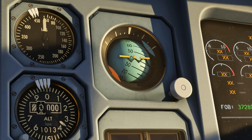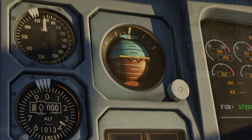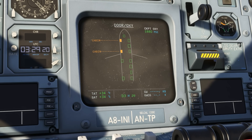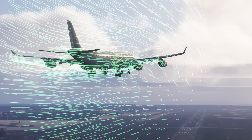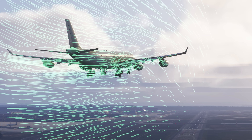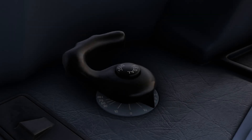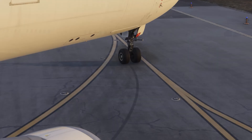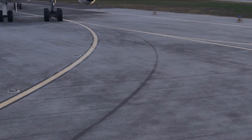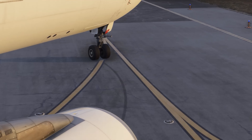This is where things start to feel a bit different from the previous update. The A340's flight model has been rebuilt from scratch using Microsoft Flight Simulator 2024's latest aerodynamic systems. The fuselage object modeling is now sim-aware, meaning things like drag, side-slip, and crosswind effects all take the full aircraft shape into account, including the actual engine pods themselves. The new ground contact model also governs taxiing, so you'll actually feel that long wheelbase and high maximum takeoff weight when maneuvering. Overdo the tiller and you'll actually skid, as you can see from some of these screenshots.